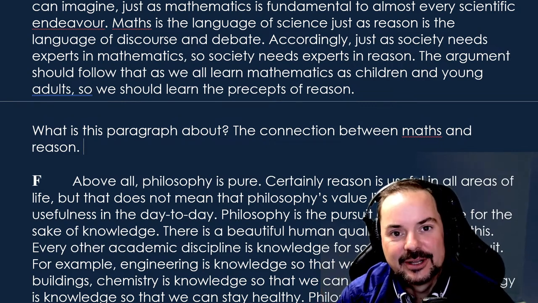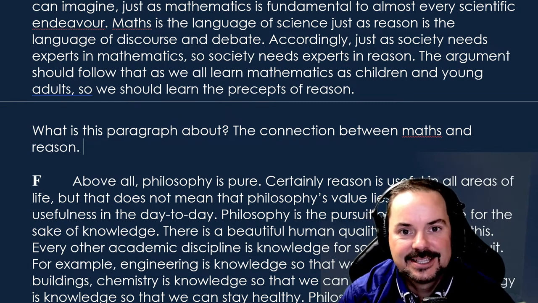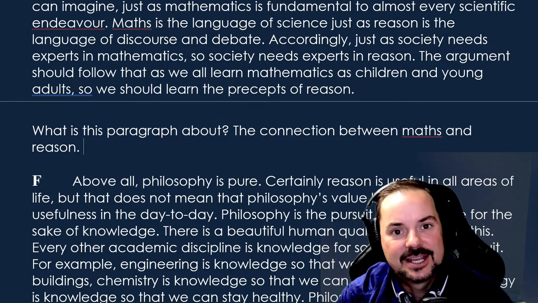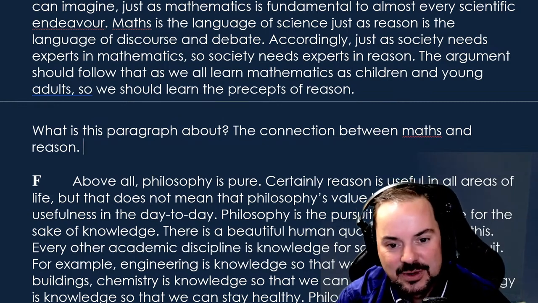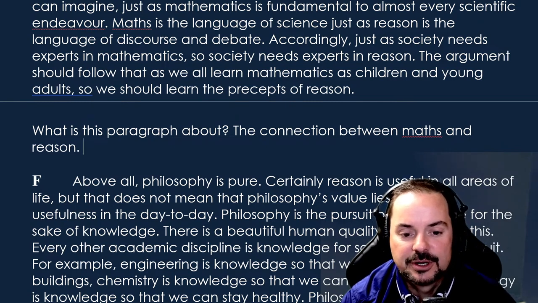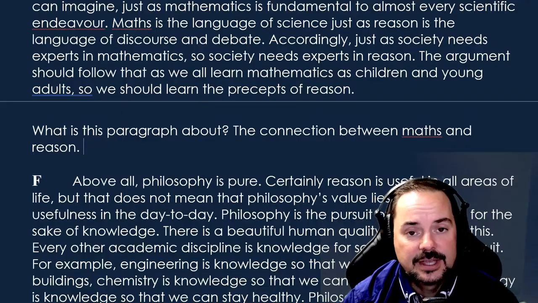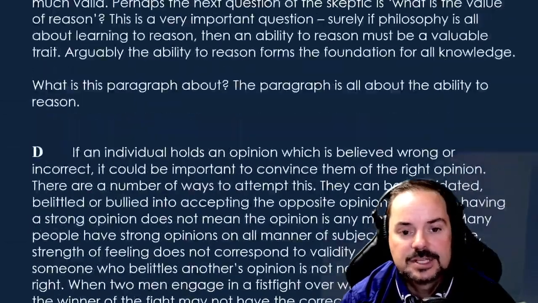They're both very important. Math is important for logic and understanding numbers and science, and reason is important for understanding arguments and logic as well. So in words, that's the connection. They're both very important for understanding the world around us. So you're right. The answer here is the connection between maths and reason.